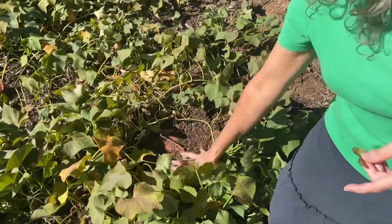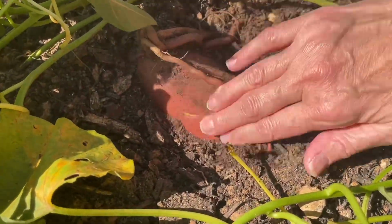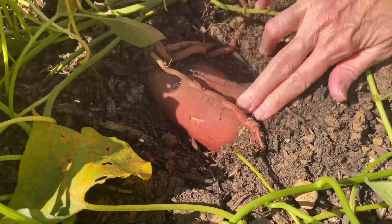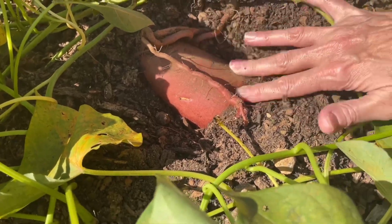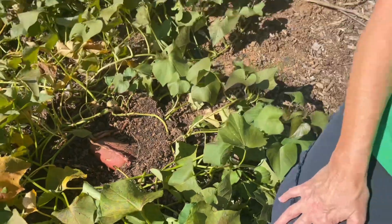And then after we're done harvesting the leaves, we're gonna get to the sweet potato. I just wanna show you how they grow. Look at this. See these sweet potatoes, some of them are popping themselves right out of the ground and they are saying, please pick me. So first we're gonna harvest the leaves, then we're gonna harvest the potatoes. Ready? Let's go.